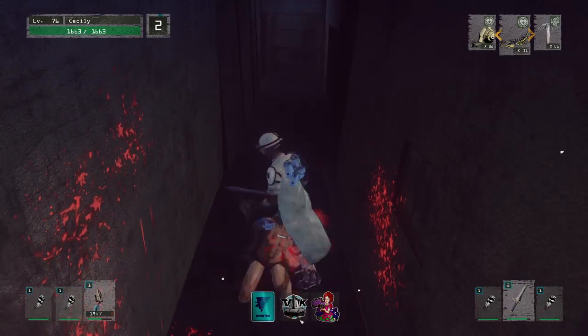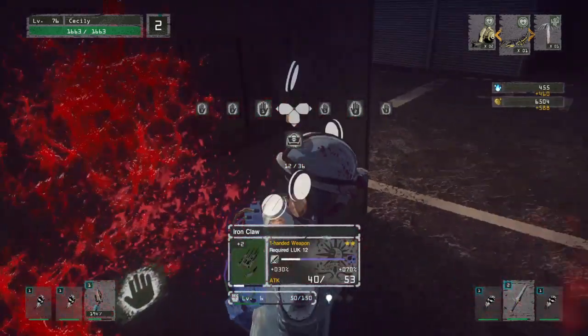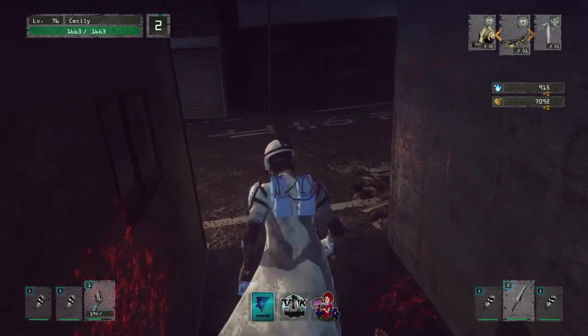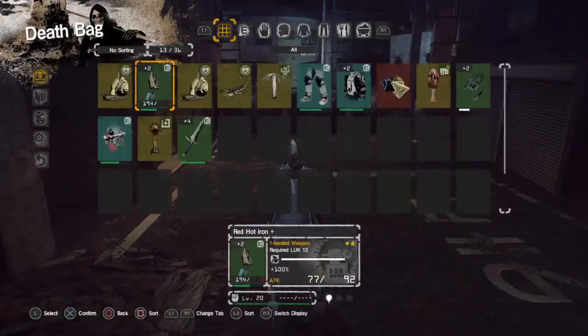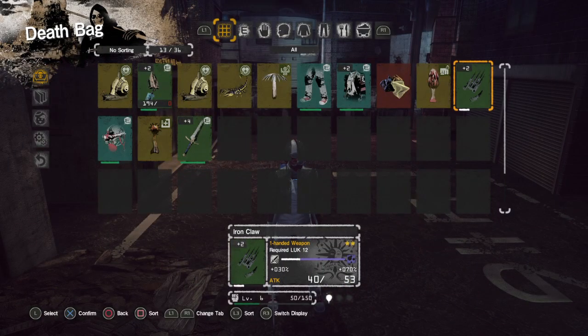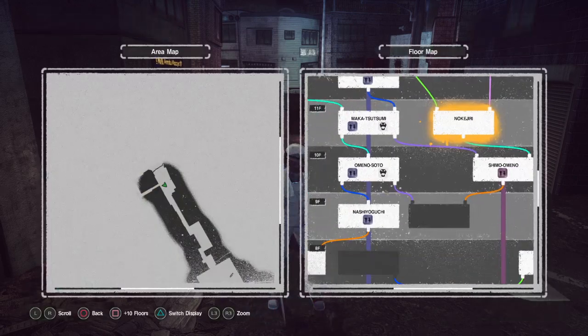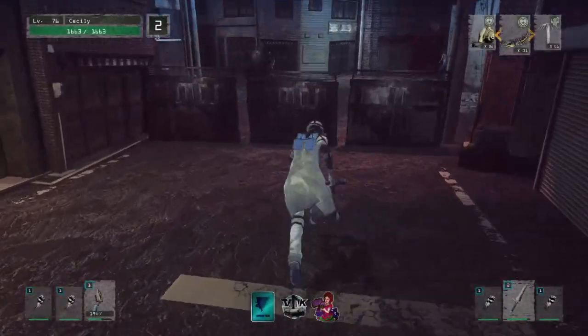Nice reflexes. Iron Claw. I'm seeing a lot of people with the Iron Claw. I'm not sure if you can find that. Actually, let's check. Iron Claw is 2-star. Yep. And this is the first version of the Iron Claw, so I guess it's 2-star, meaning you can find the Iron Claw blueprints in the War Ensemble area.